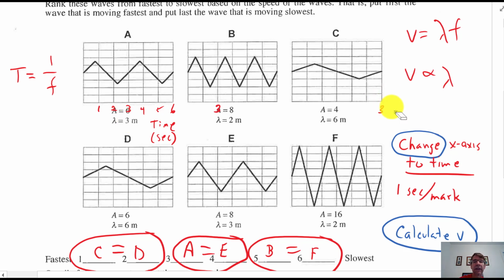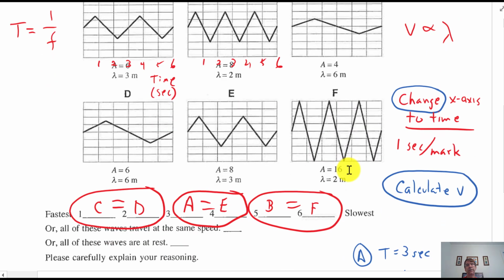But now let's say that the time scales are all the same. So now, like in B, this is 1 second, 2 seconds, 3 seconds, 4 seconds, 5, and 6. All right, that's going to change the problem. It's going to change our rankings for calculating V. It's going to be different velocities possibly. In the original problem, we already gave you the answer. It's all circled down there. But so here's the example now.